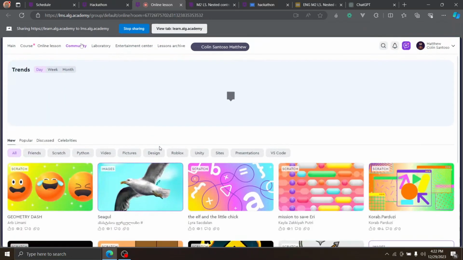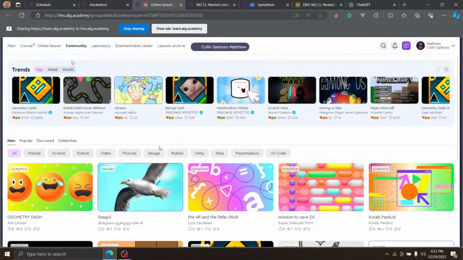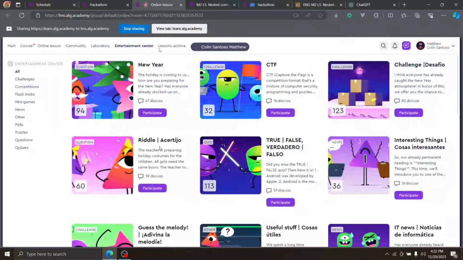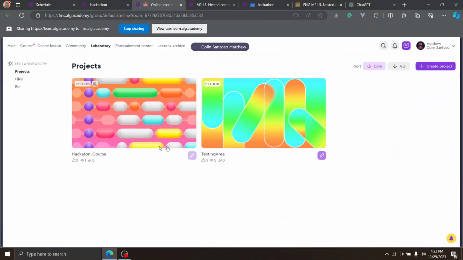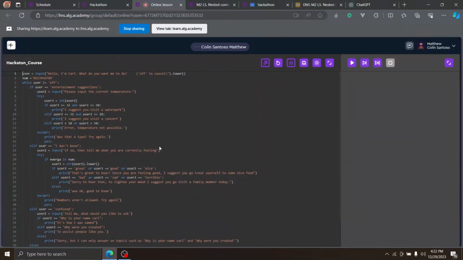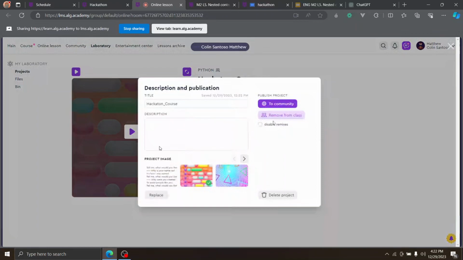If you want the community, you need to click community; you still clicked class only. Back to your laboratory. Okay, hackathon course. No edit, just description and publication. To community, click yes. To class is okay. Just click all of them. To community, yeah, good. And check it in the community.